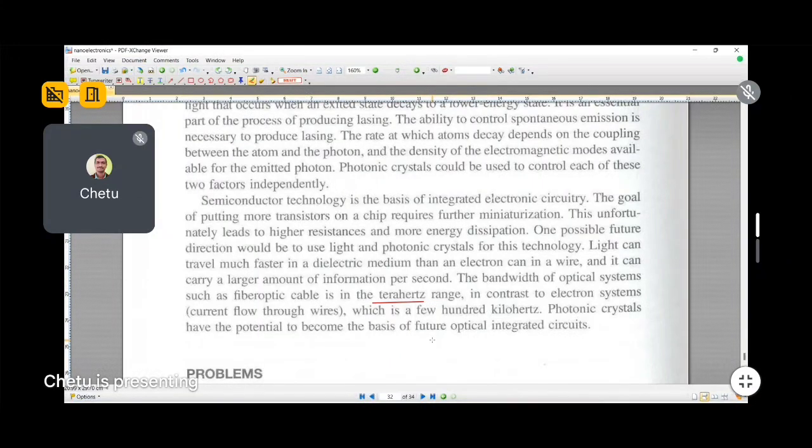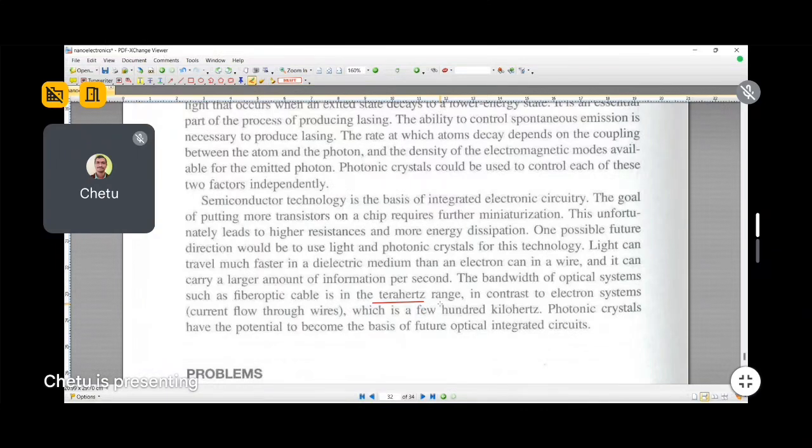As I told earlier, this terahertz particular frequency can penetrate through the wall or it can penetrate through the clothes. And if you are hiding certain metal piece, it can reflect and it can show you that a person is hiding some knife in his clothes, or a person is hiding a knife in a paper or a gun, or it can be used to detect the drugs also. So this is the benefit of photonic crystals in terahertz.